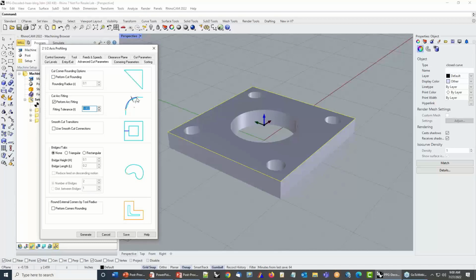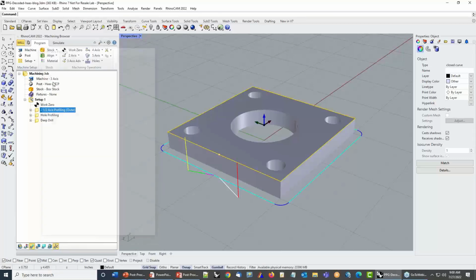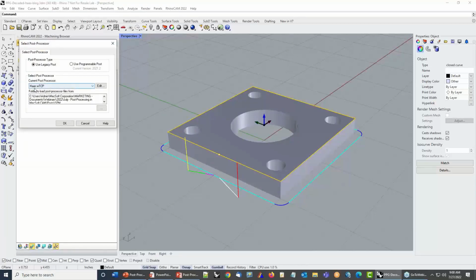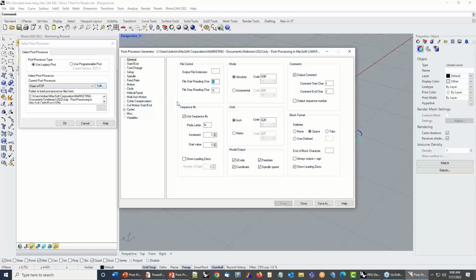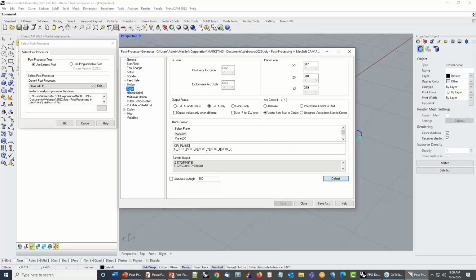Arc motion will be posted out instead of a light cyan color. And then also in the posted G code, if you want to edit the post and look for circle, these are the different options for outputting your arc outputs, your G02s and your G03s. If you're getting an error on your controller at a line and it has a G02 or G03, it's related to one of these options in the post definition here.